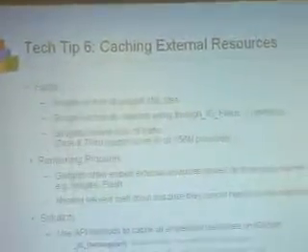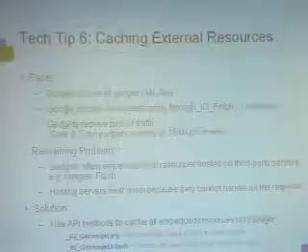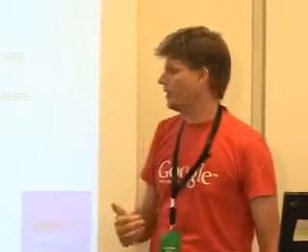Caching external resources. So now you have this nice little gadget, and it's very popular. You get millions and millions of visitors, and your website falls over. Not because of the gadget, because the gadget gets retrieved by Google once and then served to the user, so you don't feel that. But maybe the gadget contains an image or something like that, or a Flash applet, and this Flash applet sits on your website. So if you don't use this caching thing, you still pay for all the traffic.